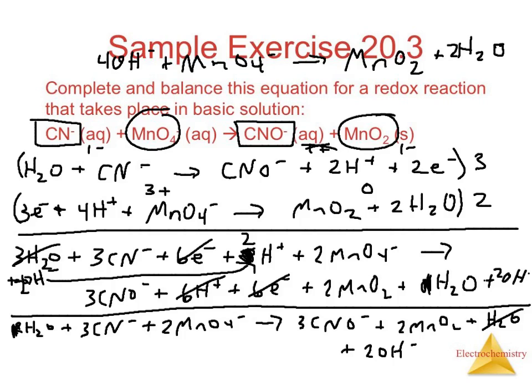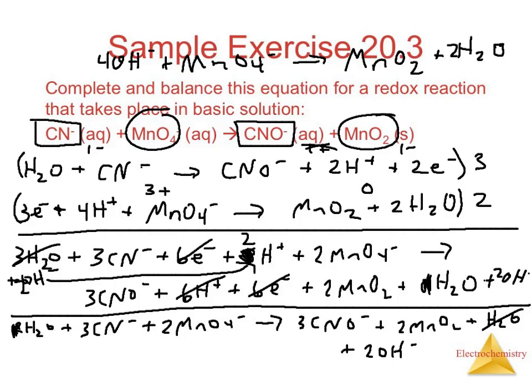And you can check both charge and the number of atoms here. That's always a good thing to do at the end, just to make sure you're on the right track, and to see if you got it correct. You would have to check both the number of atoms and the charge on both sides. Just a quick check of the charge: we've got a 5 minus on the left side, and a 5 minus on the right side. So the charge looks good, so that's promising.